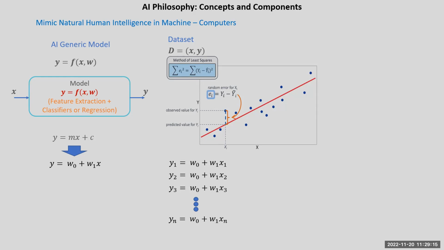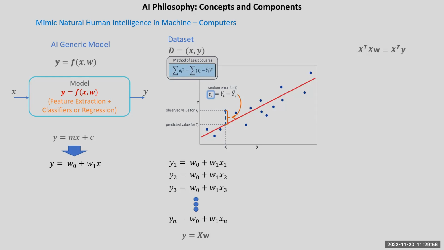Now, how can one find the best solution out of these infinite solutions? Therefore one has to study another subject which is called optimization theory. So this is one of the required subjects in artificial intelligence. Now these equations can be expressed in a matrix form as y is equal to x into w. Right now, don't worry about linear algebra theory. Here, just try to understand the concept of how one can solve this equation.